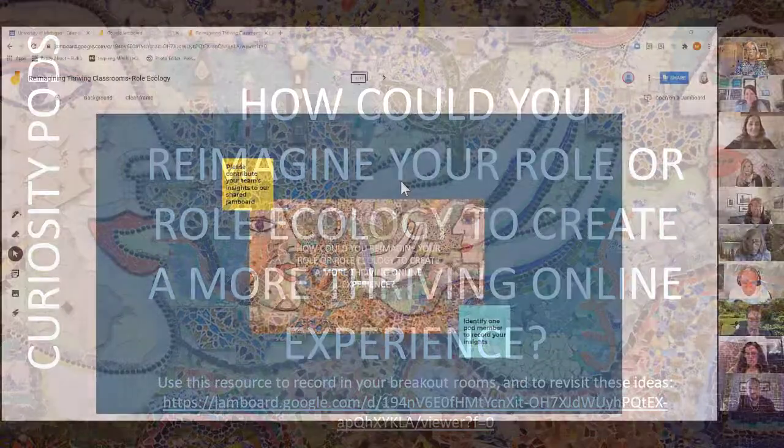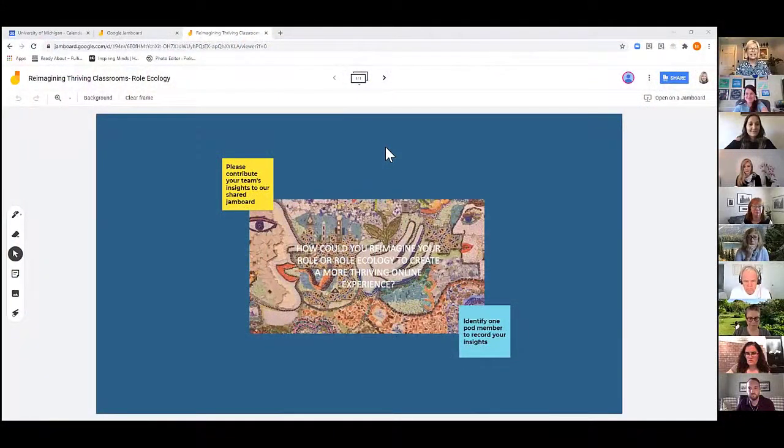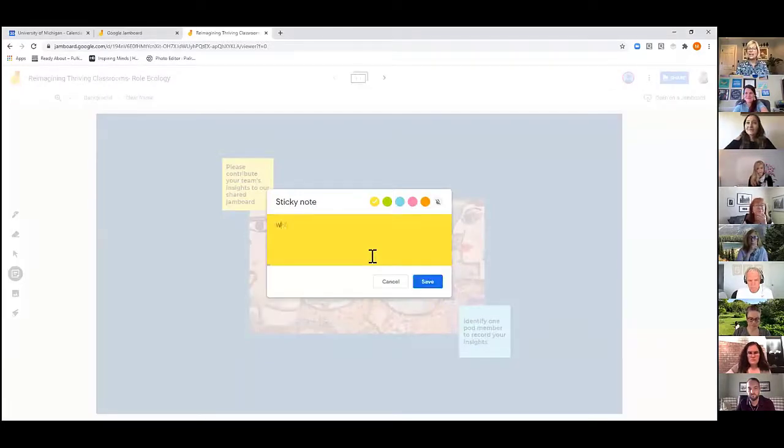So the way that you do this is, if you could click, Monica, on the sticky note, so that maybe we could add one, just so they could see how it's done. You simply write in what it is that you want to leave on the board. Everyone will be working on the same board, and we'll leave this with you so you'll have it as a resource after class.